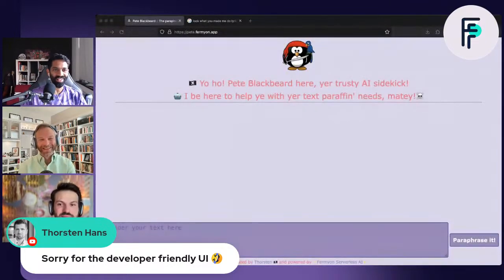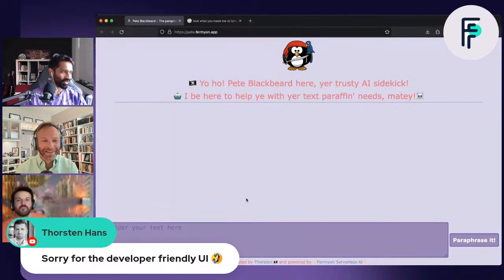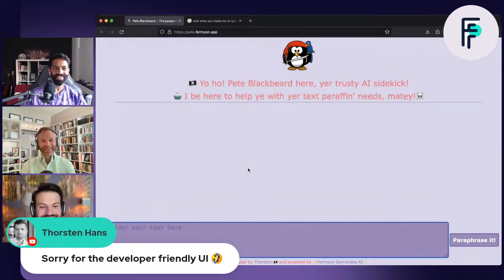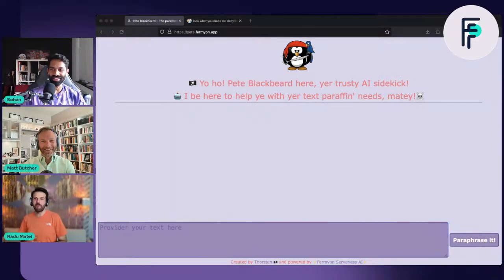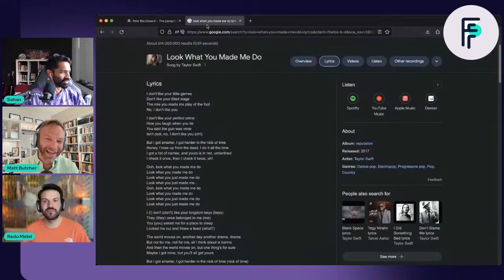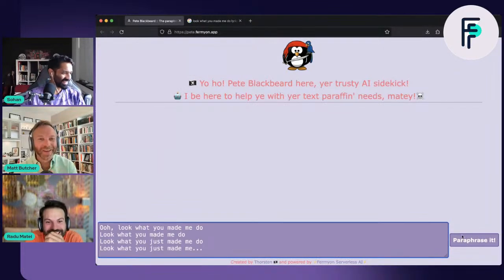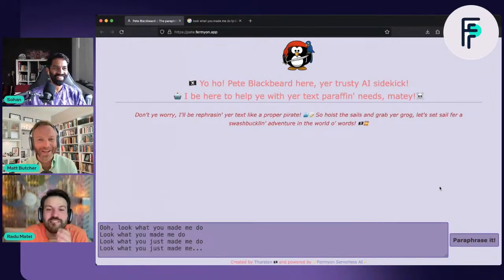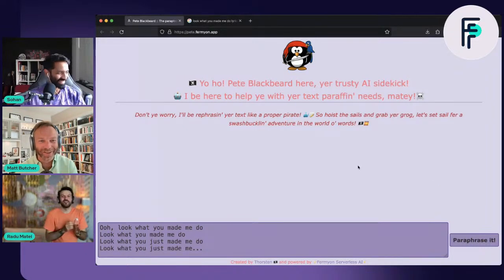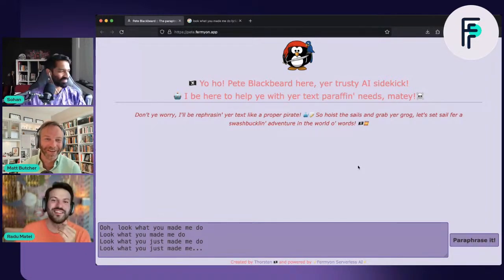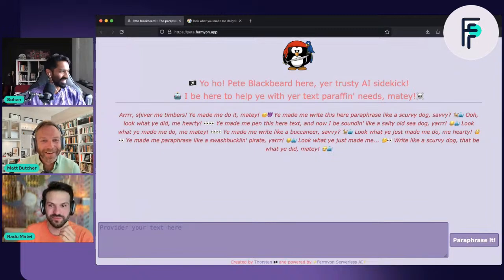In fact, Thorsten, who's in the comments, made a very cool example, which I'm sort of stealing off of social media as well, which is pete.fermyon.app. Right? So you can post any text and it would change that to a typical pirate speak. So I picked out Taylor Swift lyrics because I know Matt's a fan. And let's see what happens. This is because Sohan knows I am a huge Taylor Swift fan, and that I dressed up in costume to go to the Taylor Swift concert recently. Yeah, there we go.